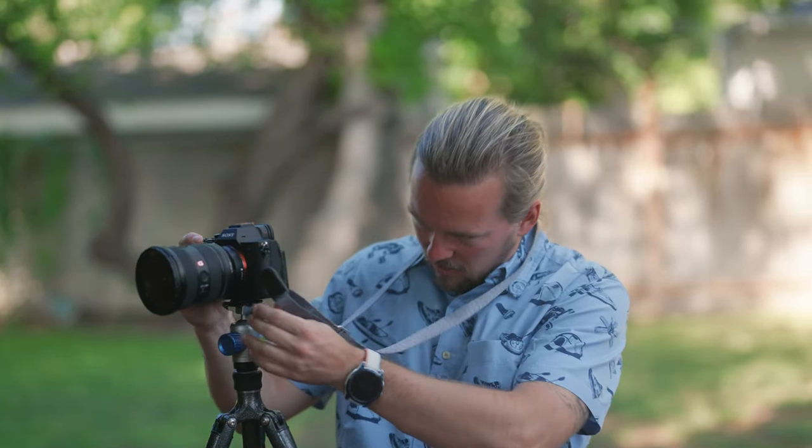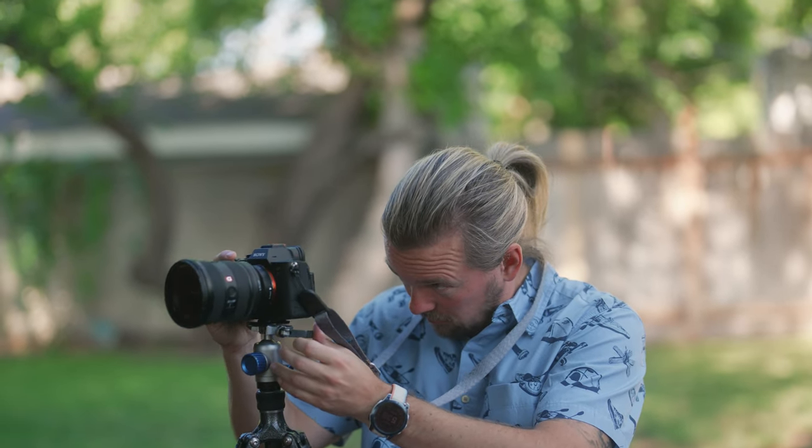And look at that — I just did the thing, which is exactly why the strap is around your neck. That's it — those are the tips I've got for you today. If there are any I forgot, please drop them in the comments. These are unspoken tips that people learn the hard way, so if you've learned any lessons that way, let us all know. Together we can all be better, happier photographers with less broken equipment. Until next time, stay nerdy.